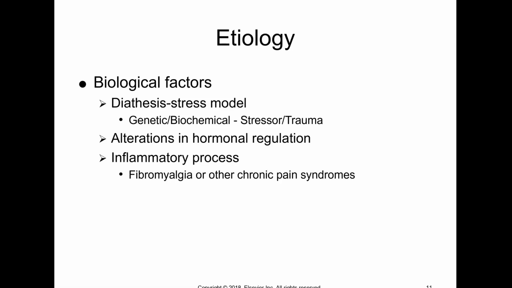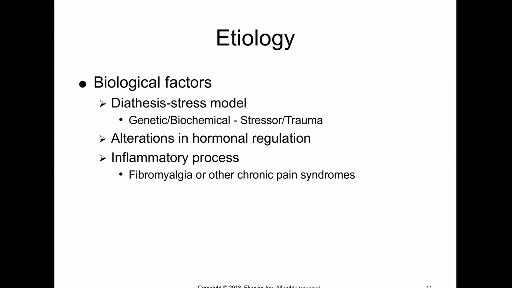Alterations in hormonal regulation can be a biological factor. Again, we talked about PMDD. So we're talking about estrogen levels. We're talking about progesterone levels. Those types of things may affect depression, as well as issues in, like we had said, thyroid and thyroid function. Ultrasensitive TSH is usually the starting point. They may look at T3, free T4, and other possibilities for issues with the thyroid.